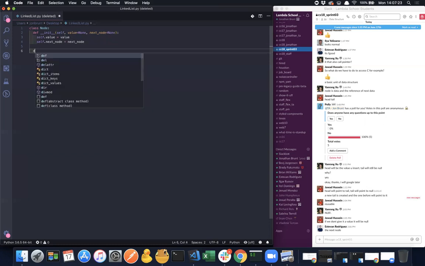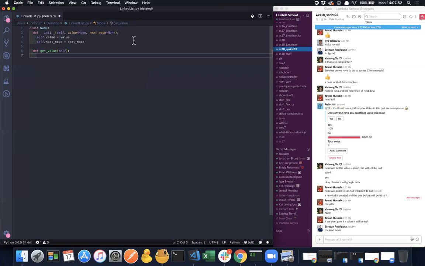Then we will define a few methods for this. If we wanted to just say get value, what would we do here? If you just wanted to get the value of this node, this getter function, what simple operation, one-liner, do we need to do?